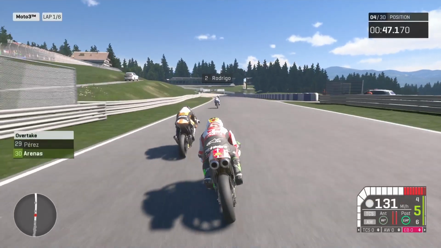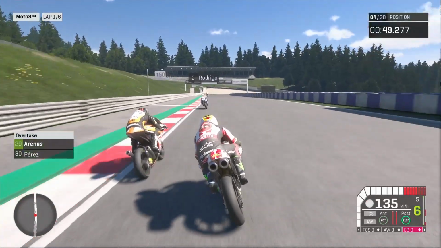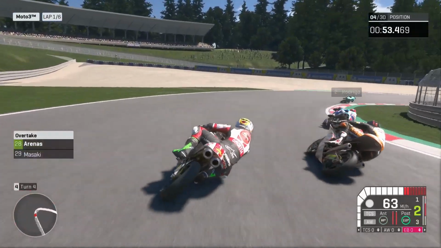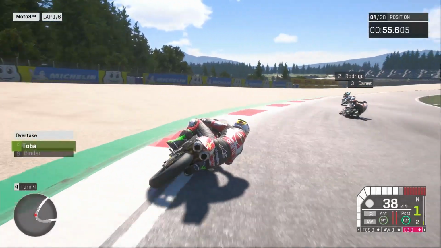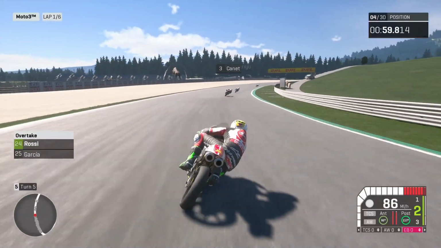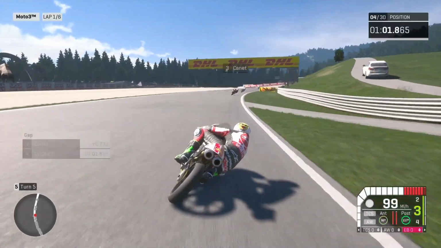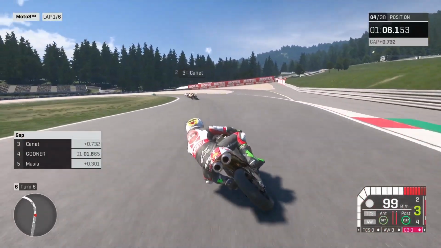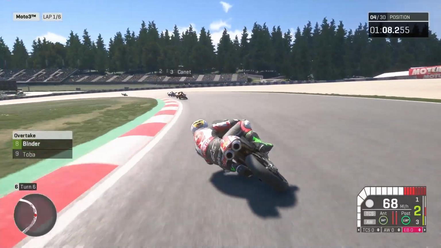Let's see if we can catch up with Canet and get back up the inside. Let's see if we can just get nicely turned in. Oh, bit of contact at the back. Wow, that was my fault. Just caught the back end of Canet's bike and almost sent myself off the circuit. So that is 2 close moments already in this race, and we've given the riders in front of us an advantage because they've managed to get away.